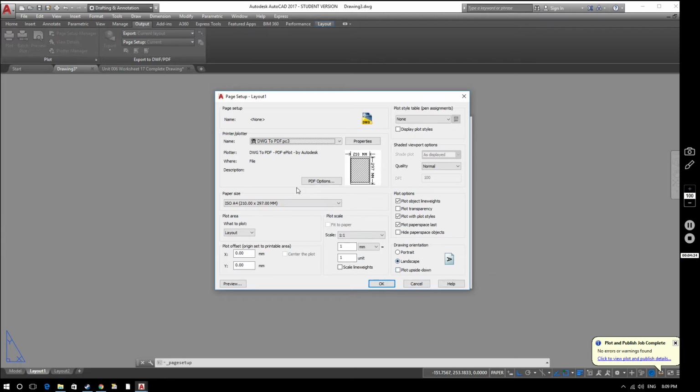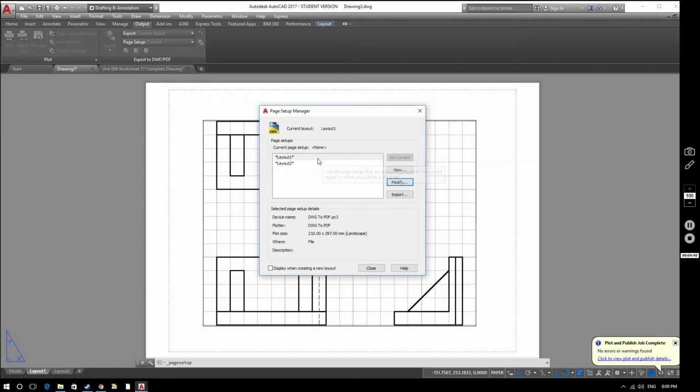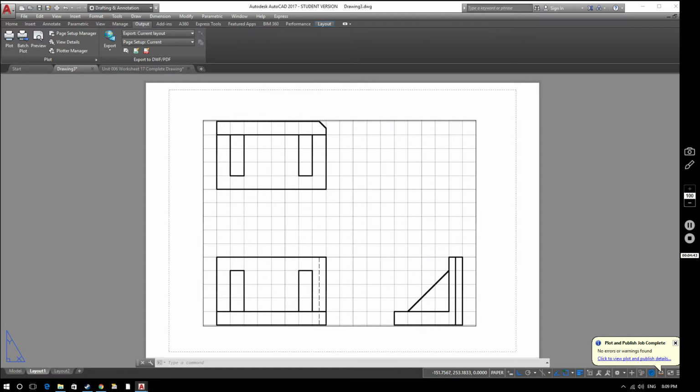So what we're looking at here, if we look at our options, you can see that the shaded area indicates where the printing will take place. If we click OK there and go back to this layout, this dotted line represents the printing area. So if we were to create a drawing and anything went outside that area, it would not show on the PDF or the print job once we'd completed it. So we need to make sure that we stay within those dotted lines.